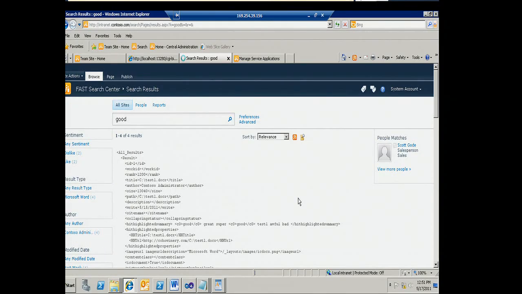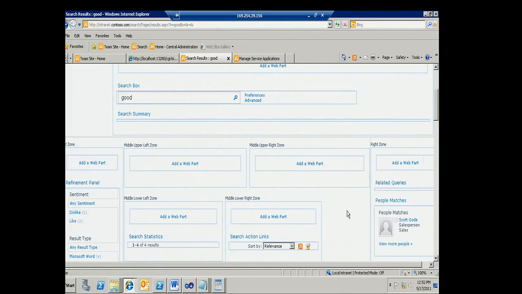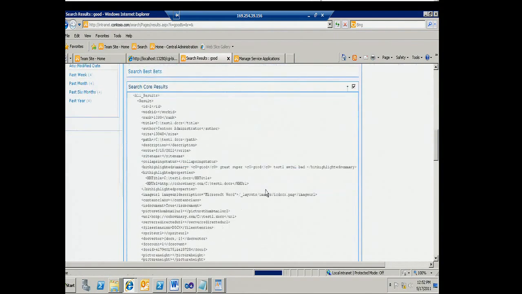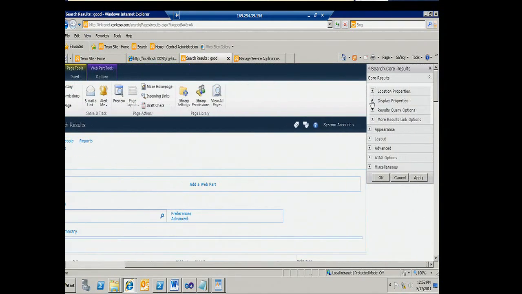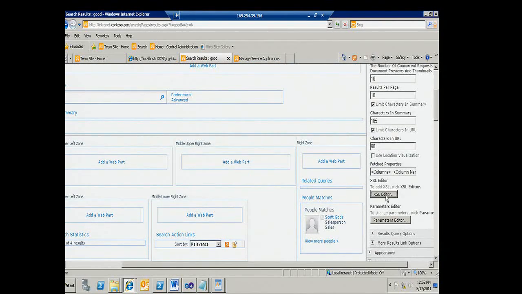We go back into edit page, and I got a lot of crazy ideas for what to show as dislike and like given some of the recent news, but I kept it with just a simple icon. Okay. So we go back to display properties, and I'm going to open this XSL editor again.